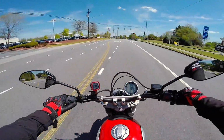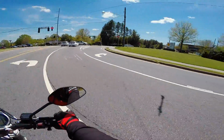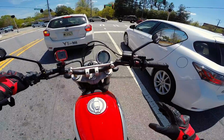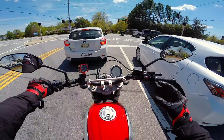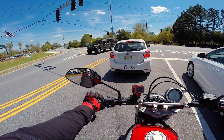So, was that the blinker? Oh god, that blinker's terrible. It micro moves. I couldn't even tell I did anything. This bike is way taller and way bigger in person than I originally expected. That's a legit little Humvee thing.